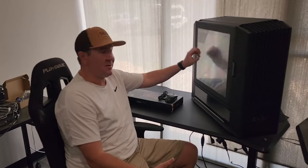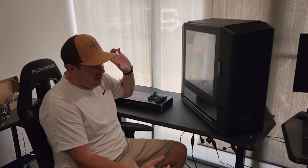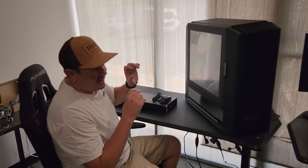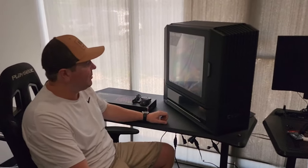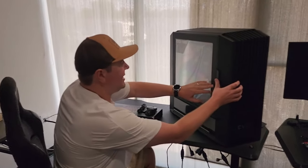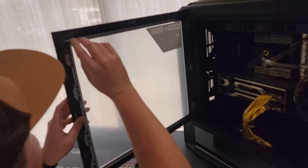Well, guys, it's been, I think, probably a month since I first started building this computer, and we've built a bunch of other things and made a bunch of progress in this room, and I had a surgery and all sorts of stuff. It's been going on for a while, but it's done. It's great. I want to show you guys the inside. And we actually need to still peel off the window.